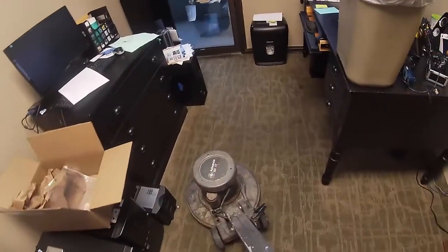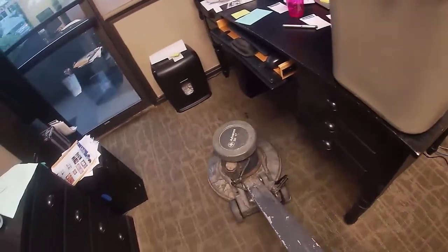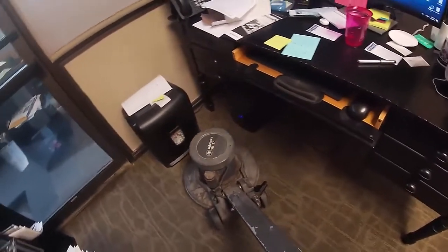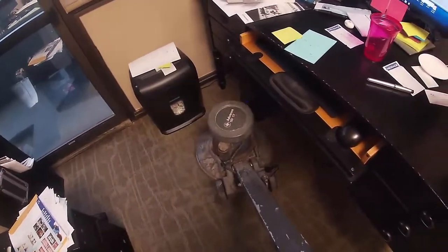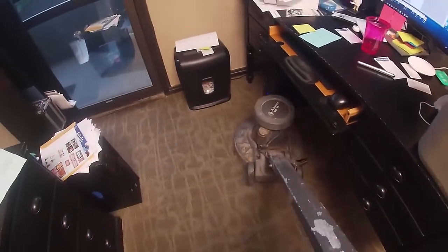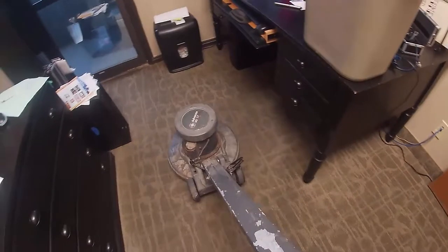So here's a really good area where we have a lot of those dark spots. Let's take a look at how this works on something that looks really bad. So as you can see, even if they're really bad, and I wouldn't consider this bad for Incap, Incap will take care of a spot like that so easy. There were several in here.